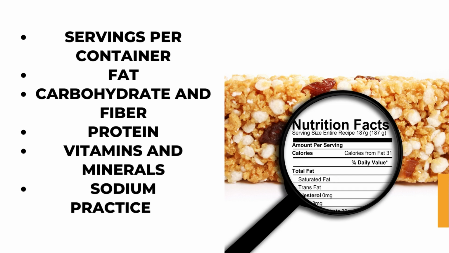If a package has 2 servings in it and the whole item is consumed, then you have to multiply the number of grams of fat and protein and fiber and calories. You have to multiply it. And that's just if it's 2 servings. If it's 12 servings, you have to multiply it by 12 because the label is per servings per container. Okay. And we'll look at this a little closer in a minute.